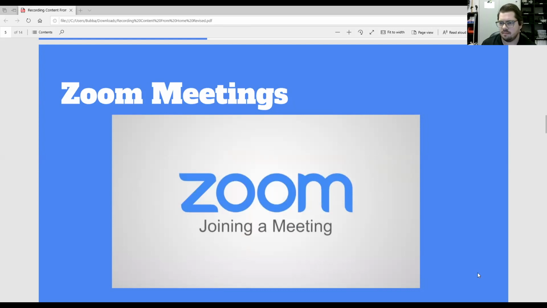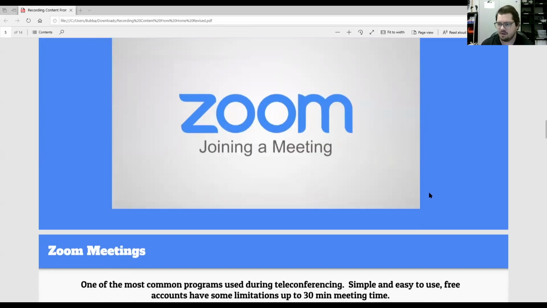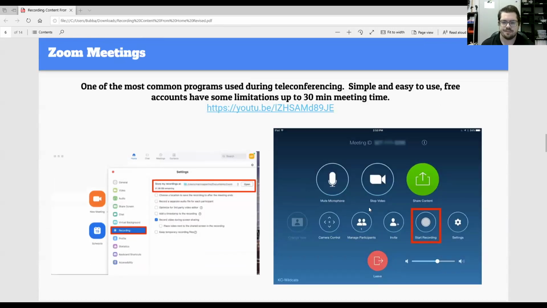Zoom, again, is one of the most common programs out there. There's a free version and a paid version of it. There are certain drawbacks to having just a free account versus a paid account, but that's pretty much determined by the number of people you're hosting and certain capabilities. Google also has some features, but mainly we're going to talk about Zoom, because that's been the hot item through this whole situation with the coronavirus. That one seems to have gotten the most steam, and most people picked up on it.